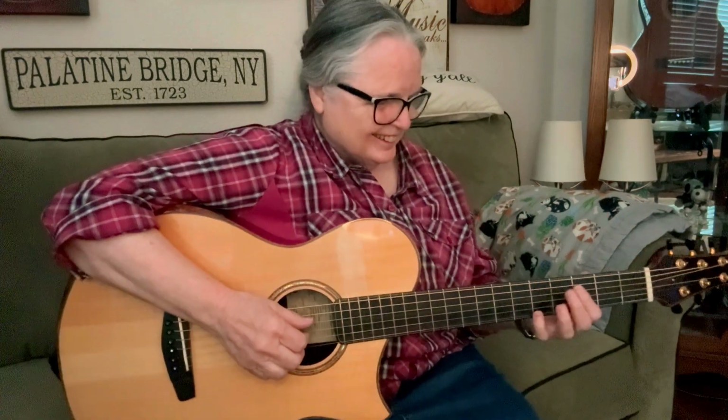When I was a young person learning, we didn't have picks. We didn't have thumb picks. We didn't have just regular picks. We had matchbook covers and little pieces of plastic and things that we could find to pick with. So at least for me, I reverted back to finger style because that's what I had, nothing. I had a guitar, and that was pretty cool. Actually, I started out on violin, my grandfather's violin. It was already 100 years old or more when I got it. I still have it.